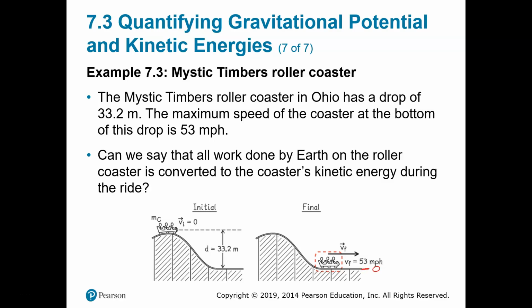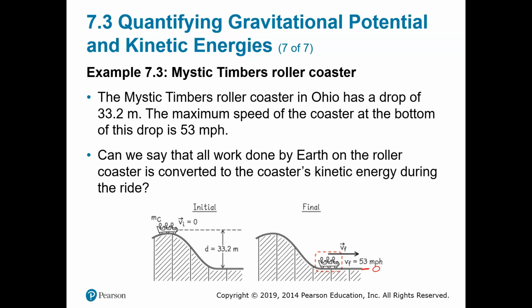Okay, so here's something we need to think about: what is our system? We want to look at the work done by the Earth, so we need to kick the Earth out of our system. So the only thing that's going to be our system, if you look at the little dotted lines here, is just going to be the actual roller coaster cart. So Earth is not in our system. That means there is no potential energy because Earth is not in our system.